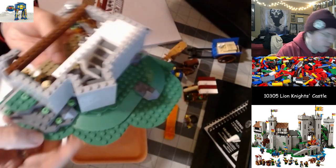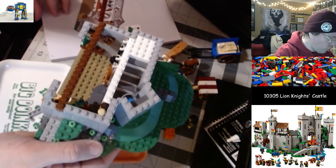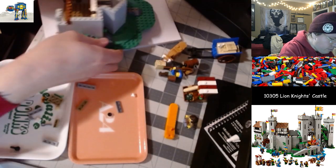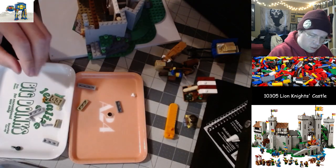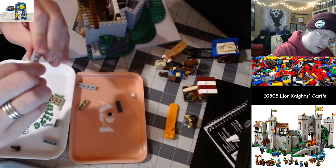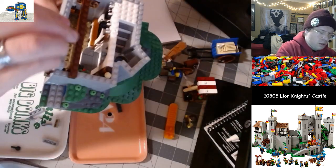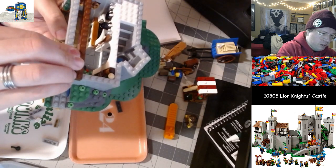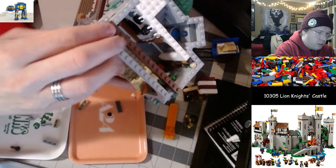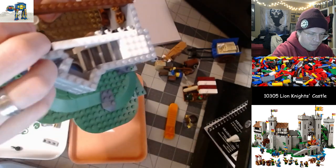Got our flowers kind of building up as we go here. Support strut and our arches in place. And then let's see. Lay down some more support here. Very good to keep the roof from caving in on our basement bakery here. And then we're gonna get some more stone up in there. Very cool.